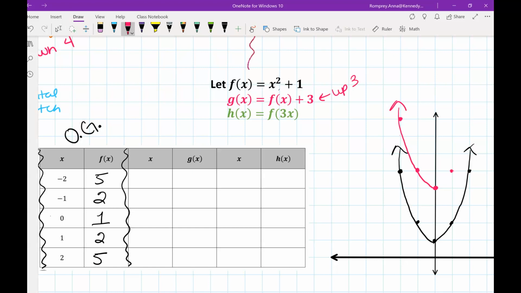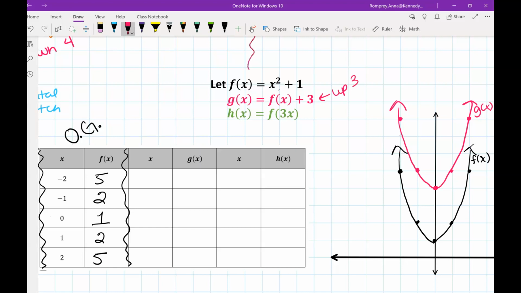So I'm just reflecting my points, and boom. This is g of x. Whenever you are graphing more than one function or equation on a line, make sure that you label each of your graphs. Now mine are color coded, so that helps as well, but still we should always label. Okay, so to me, graphing for this one is a little easier.